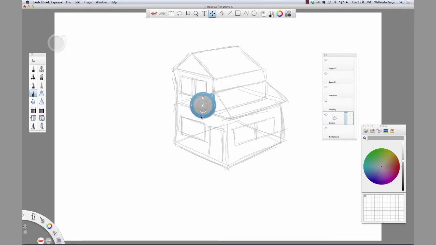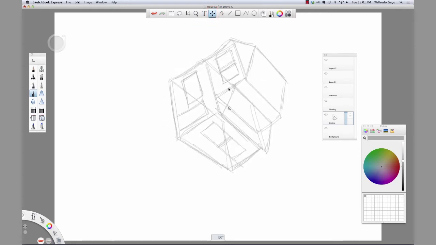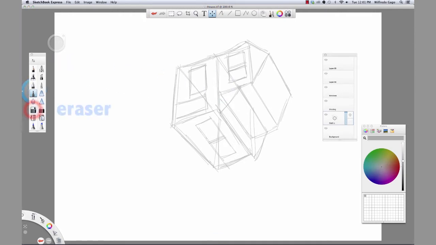I'll use my Move, Rotate, and Scale tool to edit my drawing, and my Hard Eraser tool to clean it up. Now I rotated our house so that some of the angles would be easier to draw.